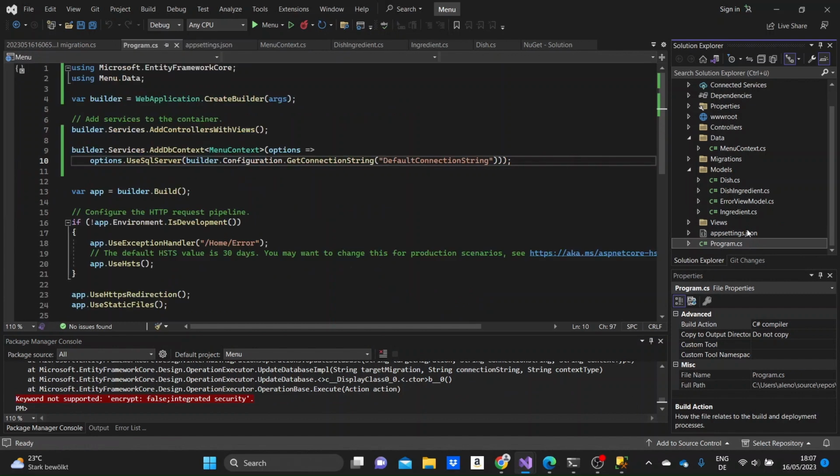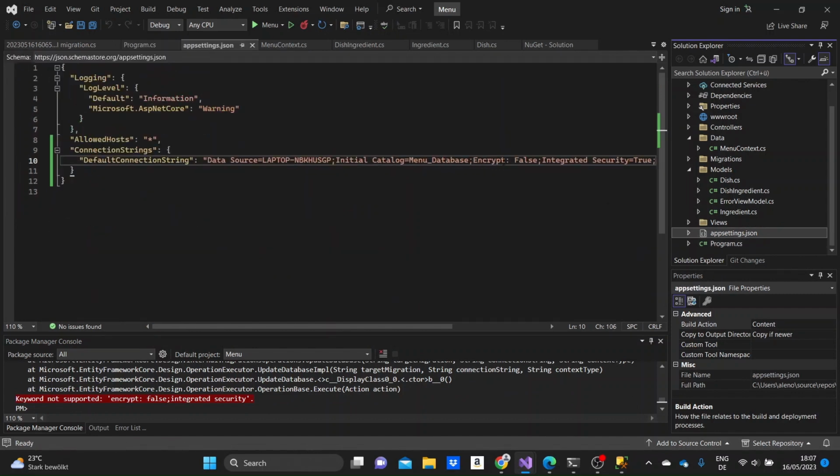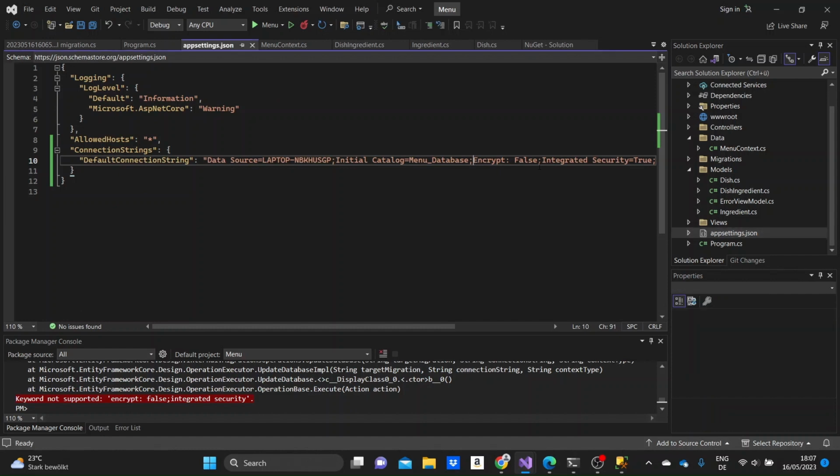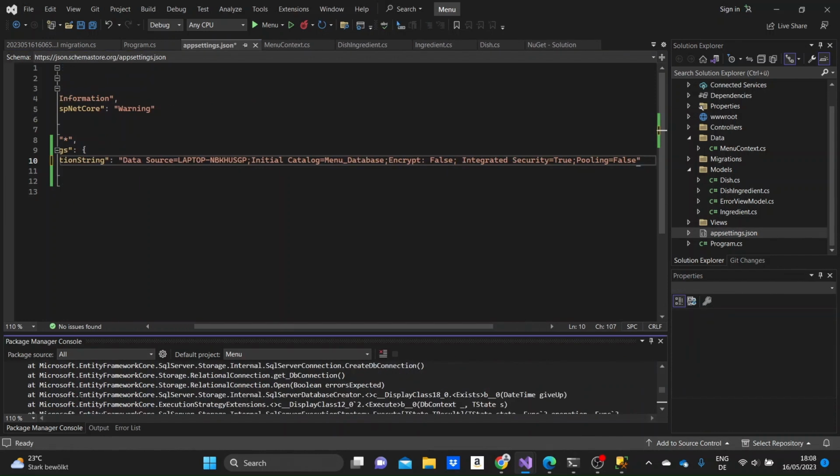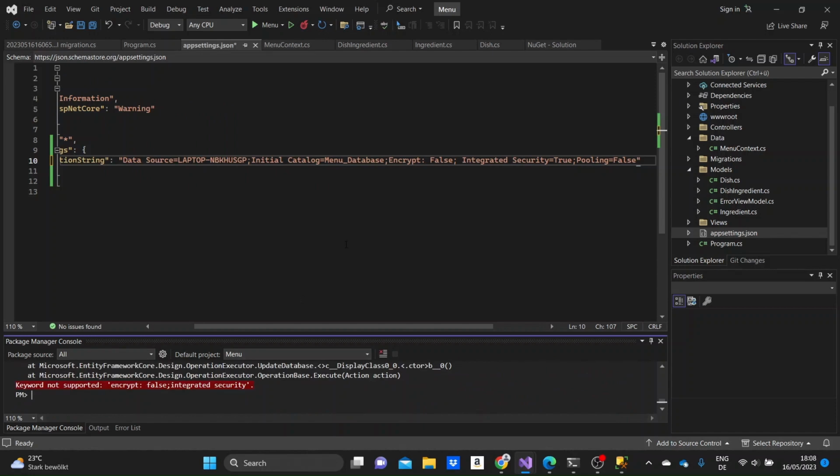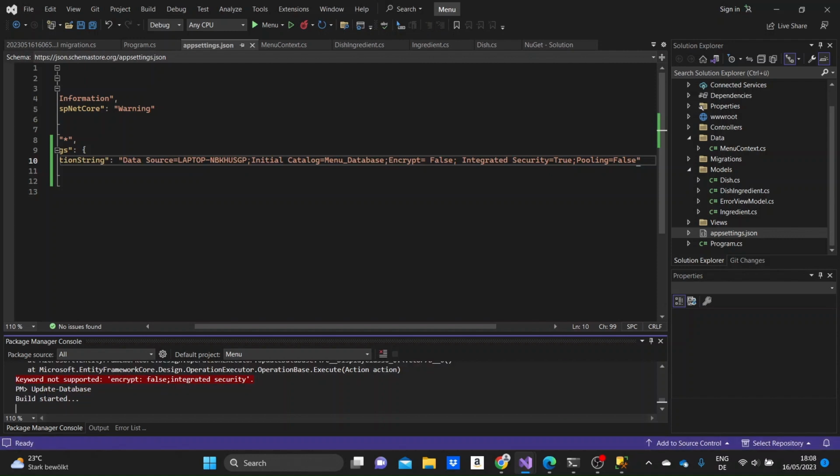When I entered this Encrypt in the connection string, this shouldn't be a colon, it should be an equal sign actually. Just changed it there. Just update the database one more time.